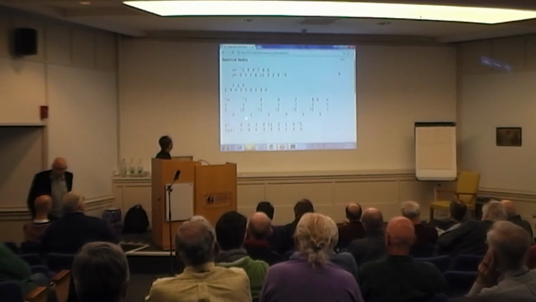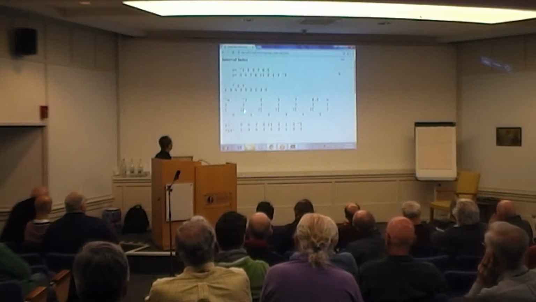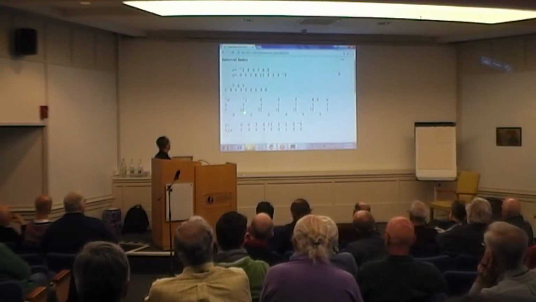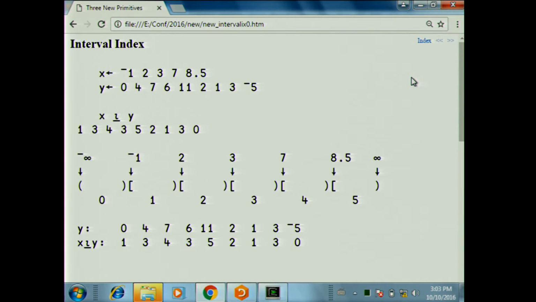Right, thank you. The notation here is from conventional mathematics. The square bracket means it includes the endpoint, and the parenthesis means it excludes the endpoint. So the interval corresponding to the first interval endpoint includes the first endpoint and excludes the second one, and so on.